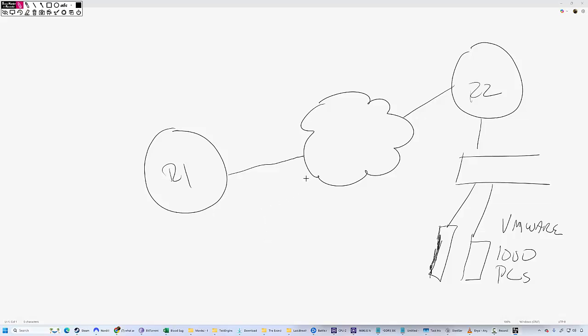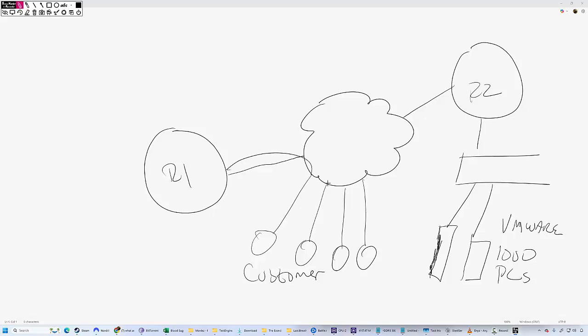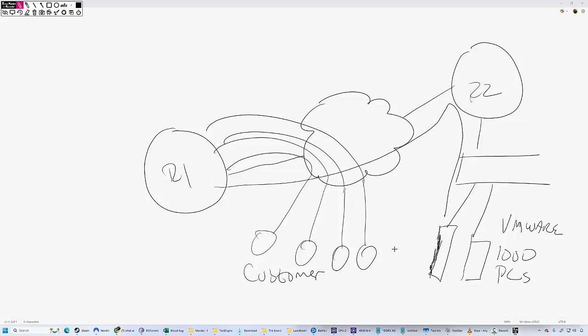Now, these are your customers. And your customers connect to your site, your headquarters. And when they need resources, they are routed out to here to get those resources.